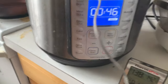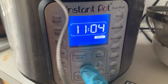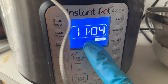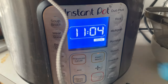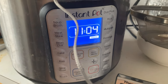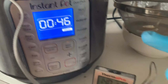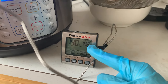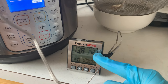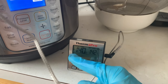And remember, you could do it for 12 hours, right? So here I got it set. So this is the amount of time that's elapsed so far, okay? So this is the amount of time that's left. So we have 11 hours and 4 minutes left. It should turn back to the thing before, but yeah, there we go. So 46 minutes is how long it's taken so far. And with my meat thermometer, I'm gonna set the timer to start once I hit 142, because that's around 140. We're already at pasteurization temperature, but it goes back to 138.